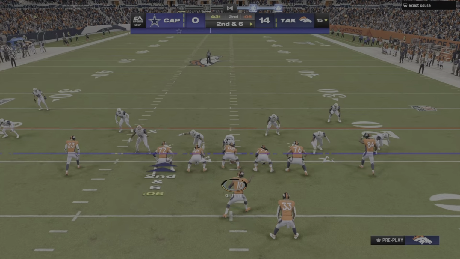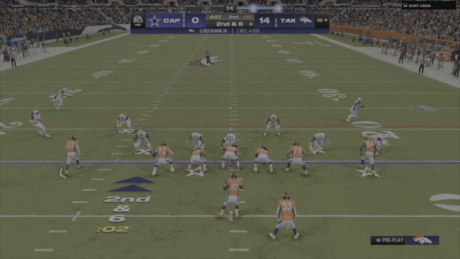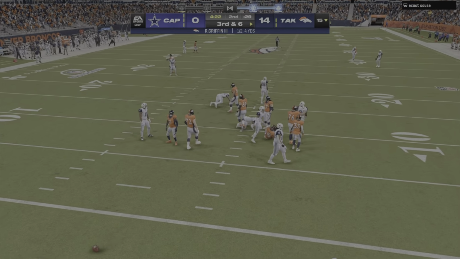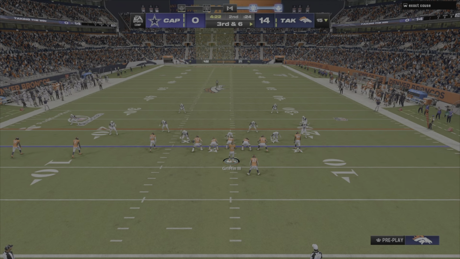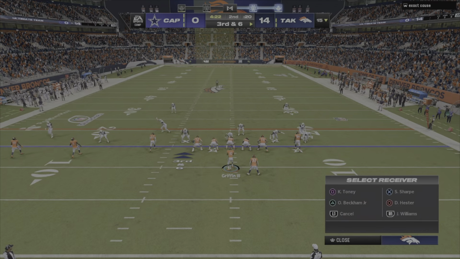Panther 11, Panther 11. 19 tight, 19 tight. They'll send a receiver in motion to the right. They snap it at 1. Now it's Griffin. And that's going to be incomplete. Good effort there trying to take a shot, but it's 3rd down. They are in need of 6 yards here if they hope to move the chains.